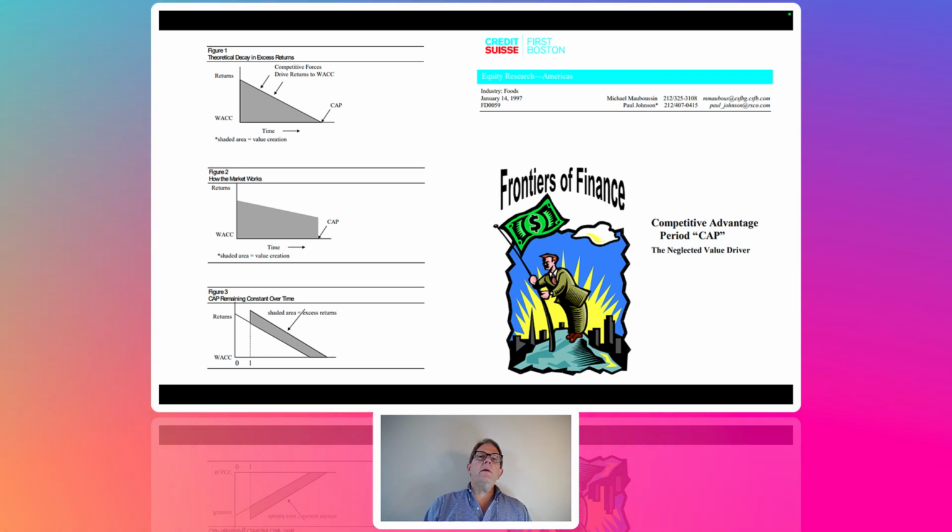And then my real contribution to all this was the next chart. I said to Michael, look, there's always a fade period, but I think the market just fades it, but at some point stops valuing cash flows after a period. So the chart looks a bit more like a trapezoid, I guess, or part of a trapezoid. We have a decay for a while, and then it's not that the competitive advantage goes away, it's that the market stops valuing cash flows after a period of time.